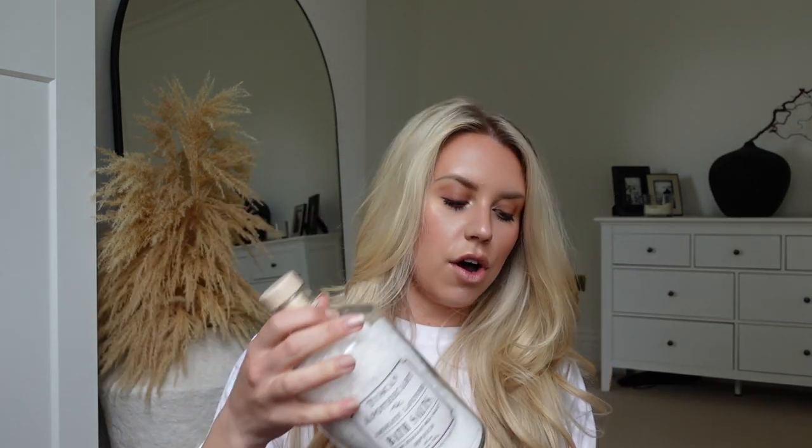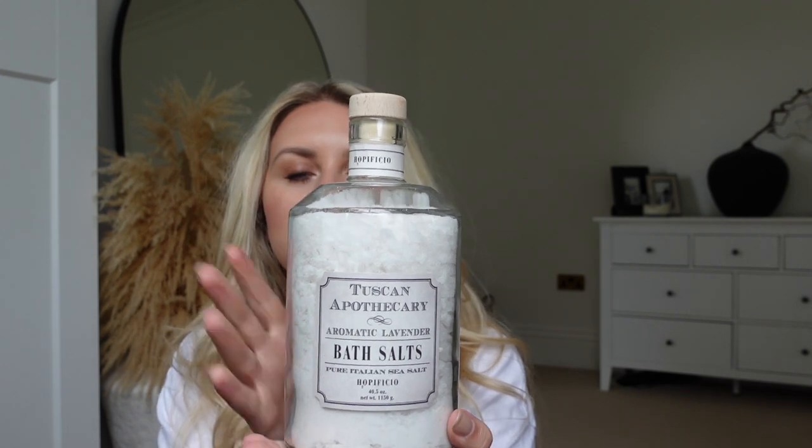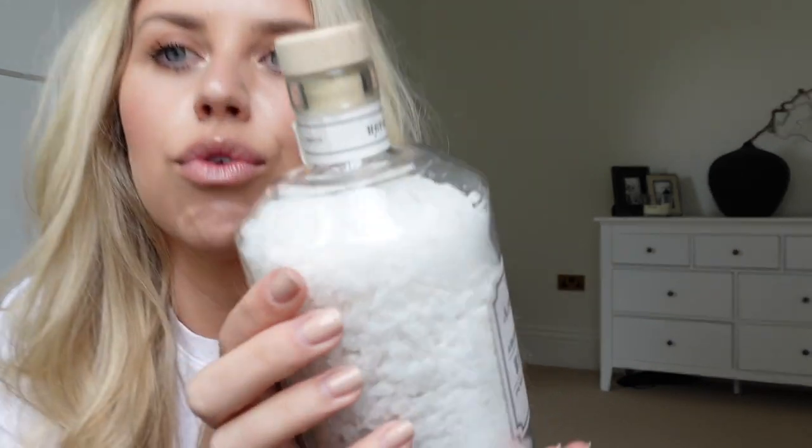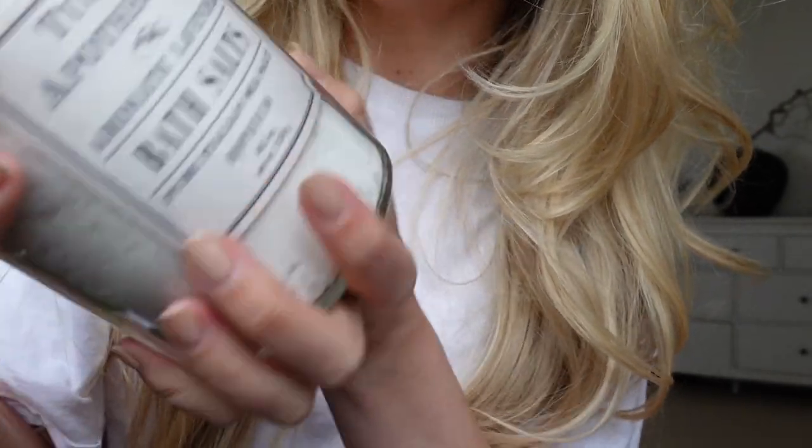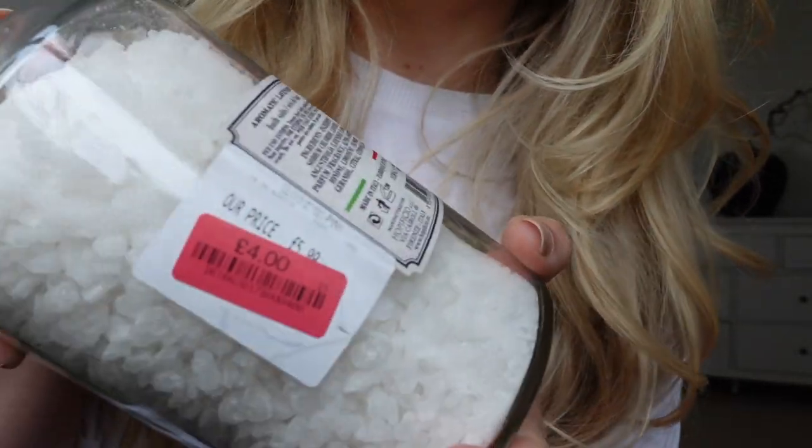Then I also got, I'm on the TK Maxx bag now. So even though it's all homeware bits that I did actually pick up, didn't get any clothing on this occasion. I got these bath salts and I just loved the look of this jar. I do have a smaller one that I've got from M&S from their apothecary range, but it doesn't fit many in, and this is huge, and it's got really big rock bath salts in there, in aromatic lavender, which I think I'll love. And it was in the clearance for just £4. But how nice is that jar?